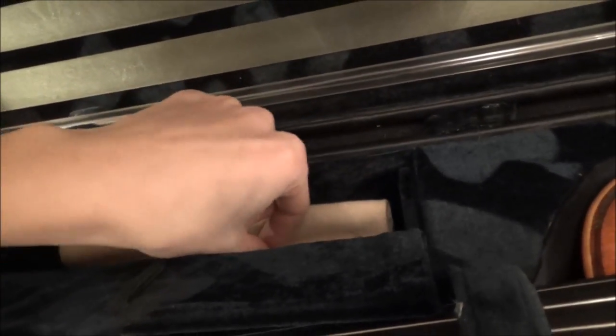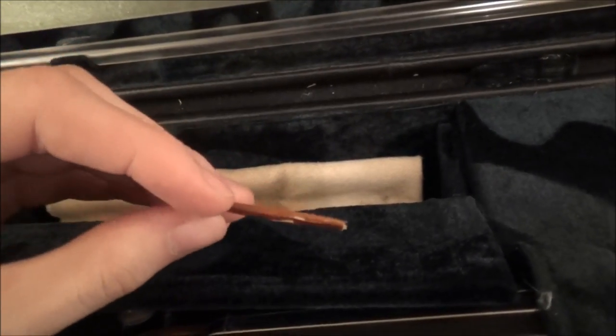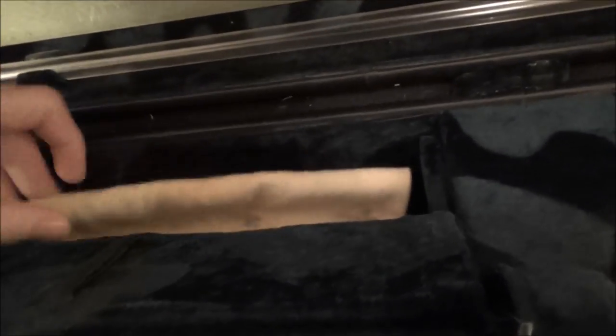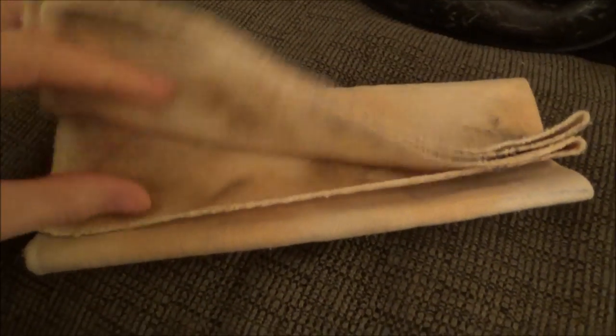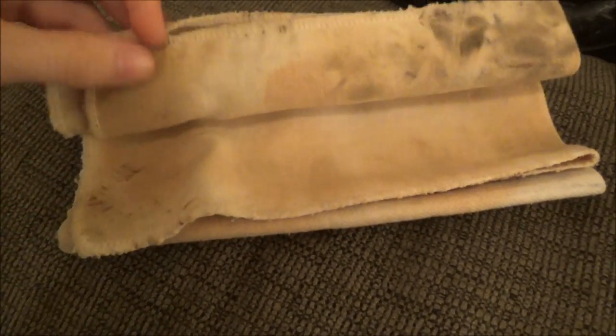I also have a little piece of my boyfriend's cello that broke off, which was very sad but I kept it. And finally — don't judge me — here is my cloth for cleaning off my instrument. It is super gross and dirty right now and I know I have to wash it. So that's all I have in that pocket, and that is everything on the interior of the case.